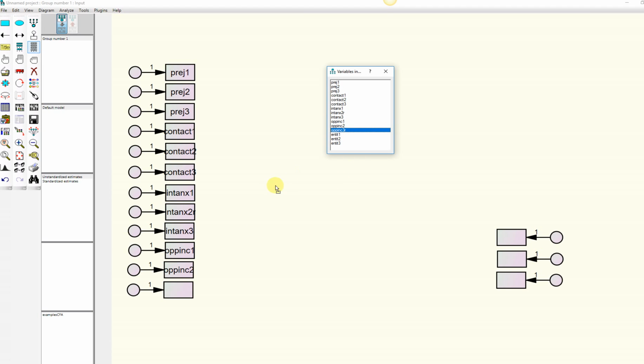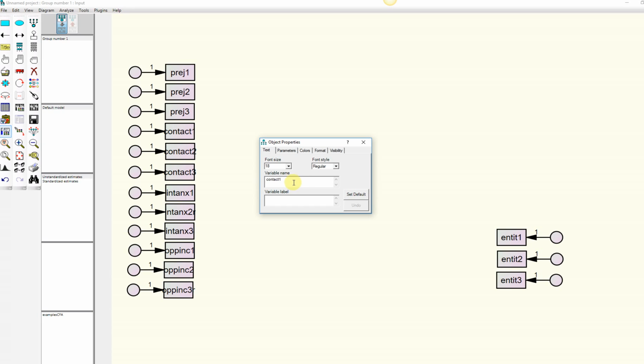And then we'll add the last three over here. Okay, so there you go. If I wanted to change the size of these, for instance to make this a little nicer looking, I could do that. I could right click on Object Properties, and for the size, I could actually just change the font size if I wanted to.